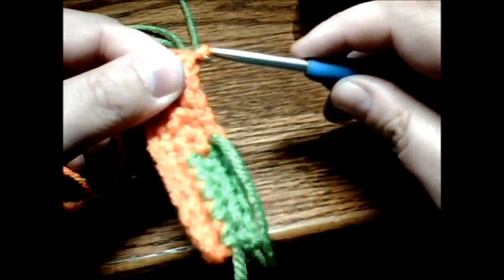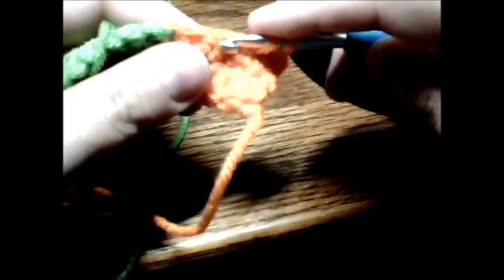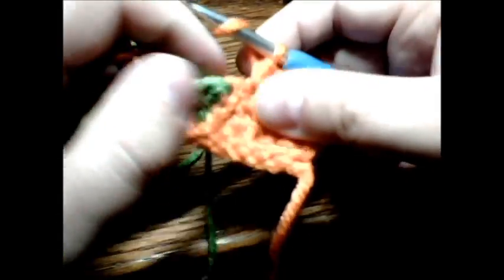So that's why I like to use half double. The half double is very nice. When I do half doubles with Afghans and stuff, I only chain one. And then yarn over, pull up a loop, go through all three. I just get a cleaner edge with half doubles for some reason. And I finally figured out how to go around the edges with a half double, which I should actually do a video on because it's pretty amazing.